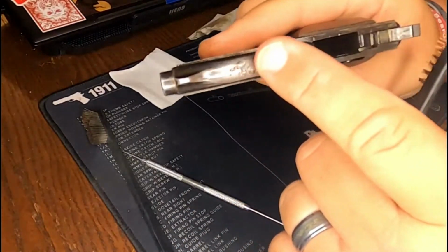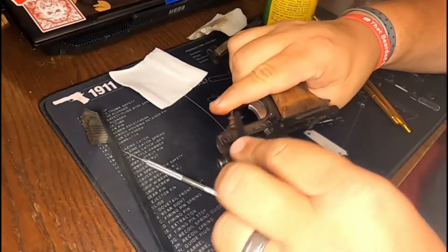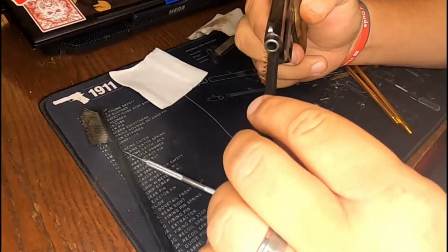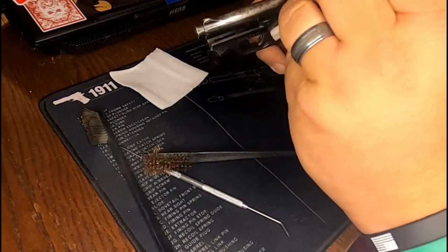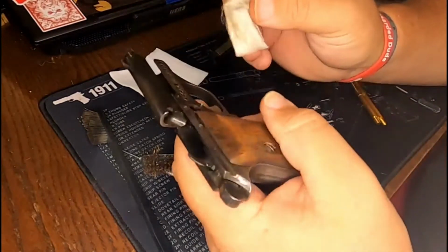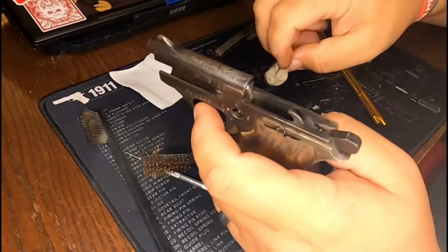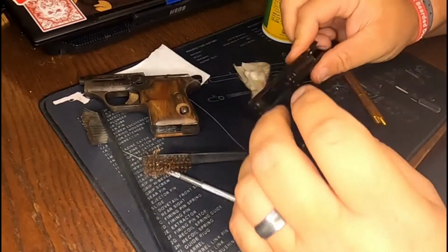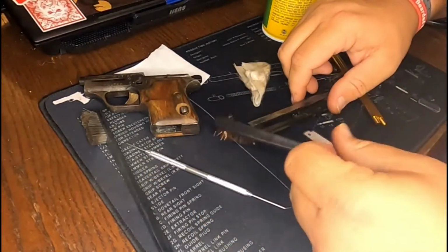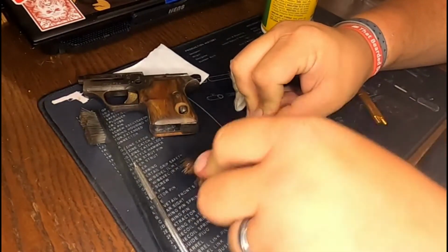You see how it's got some damage on the top there? Just from being old, I guess. I would imagine this would help quite a bit and lube it up so it will work better. Alright, that part's done. Let's get in here and get this guy. Start with the outside. Look how bad that's pitted.